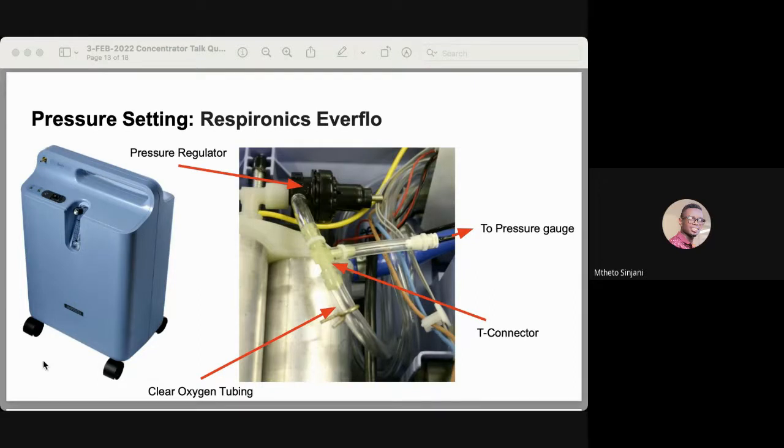After you have done that, power up the unit and allow it to run for at least 2 minutes to stabilize. Set the flow meter to 5 liters per minute. If you have equipped the concentrator with pediatric flow meters, you can set it at 1 liter per minute, sorry. Then adjust the regulator if it is not in the range of 5.25 psi to 5.75 psi by using an Allen key. The Allen key you can also find in the red toolbox I mentioned. The adjusting screw is on the end of the regulator. Once the pressure has been achieved, you can reinstall the cabinet. That's about it on the Respironics Everflo.